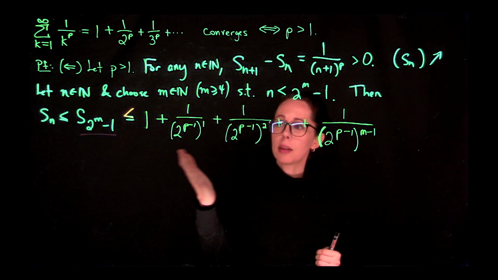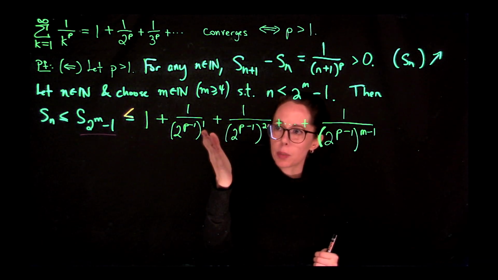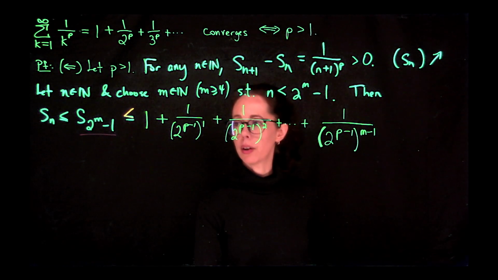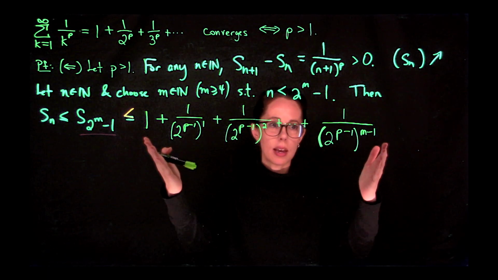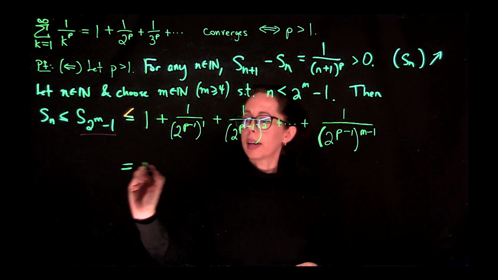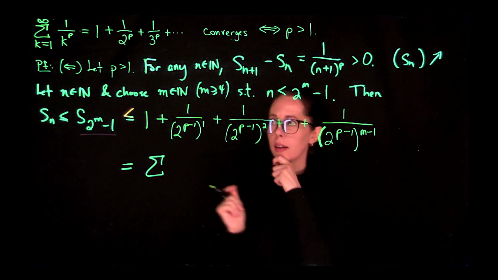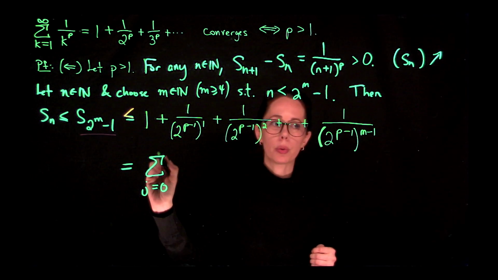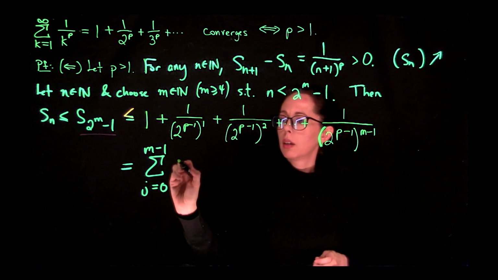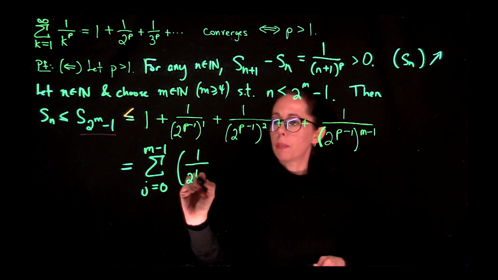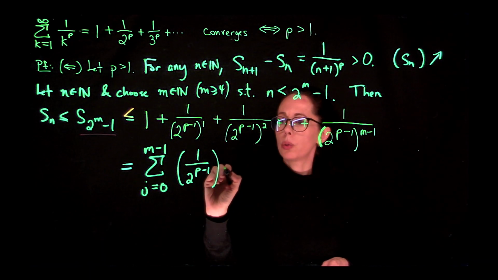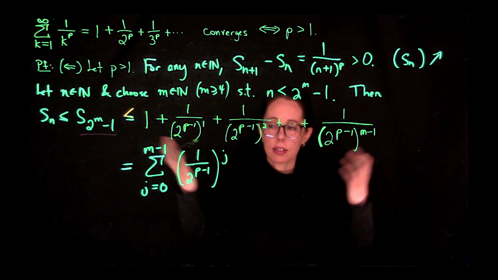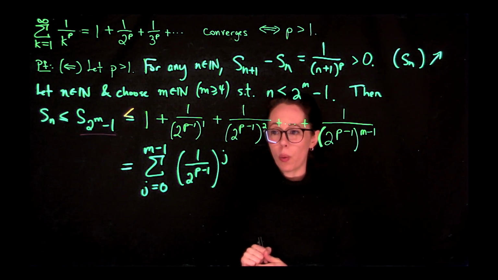So we have a constant base of 2 to the p minus 1. And then our exponents are really starting at 0 here, 0, 1, 2, all the way up through m minus 1. So I can say that this truncated sum here, this is just a finite sum, I can literally write it using, see, I've already got n here and k there, so let's switch to j. The sum from j equals 0 to m minus 1 of 1 over 2 to the p minus 1, to the j. So this finite sum is this. Okay, well, this is a finite sum.